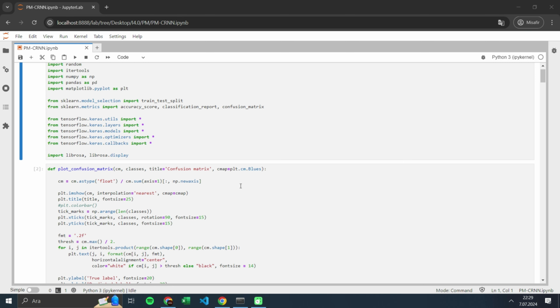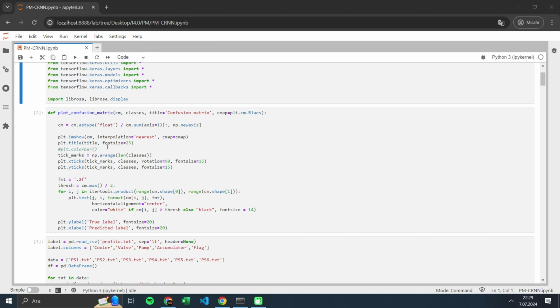And let's look at our function here, plot confusion matrix, and talk about this. We will define a function to plot a confusion matrix, and what are the parameters? cm, I mean confusion matrix data, classes, list of class labels, title, here the title of the plot, and cmap. What is this? Color map for the plot.